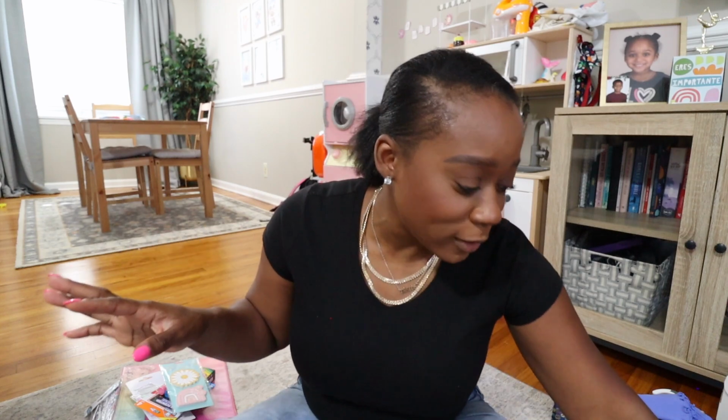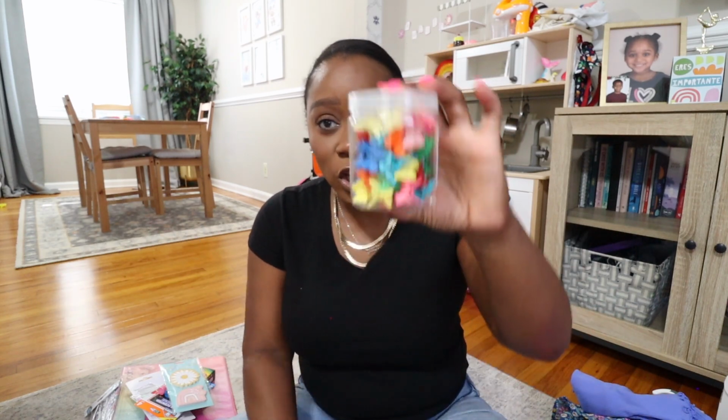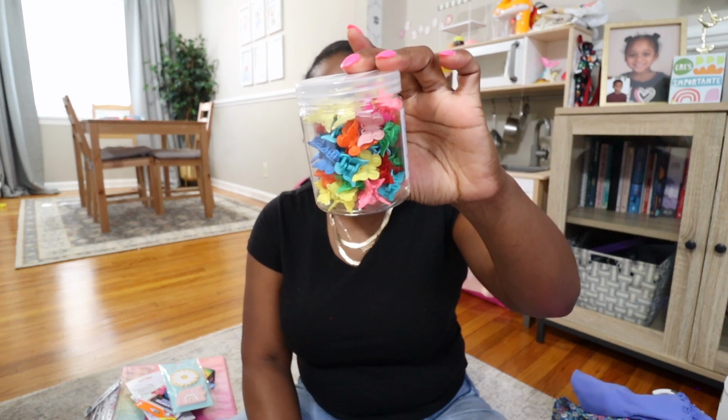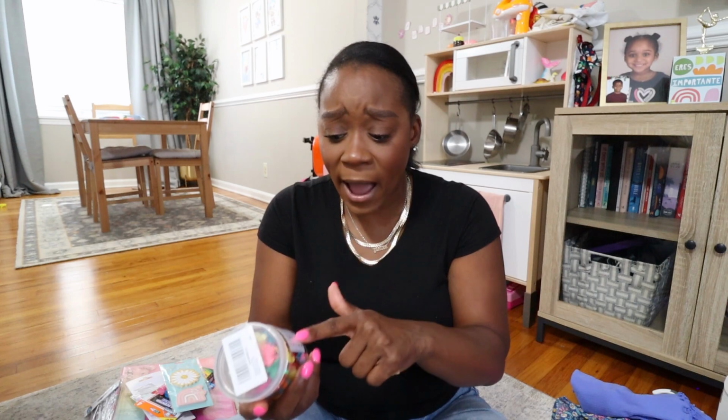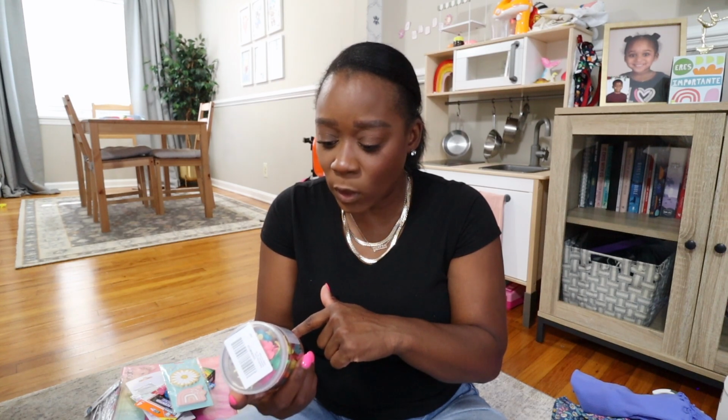I followed so many different accounts on TikTok and Pinterest with cute little girl hairstyles. So when I saw some of these off of Amazon, I wanted to grab them. So you got the standard butterfly clips. I feel as if you're a little girl, or you have little girls, you already know. And Amazon had a really good buy with these. These are mini butterfly clips. I want to say there might be 50 of them, and it was a couple dollars. So I needed to restock on these, so I got those.